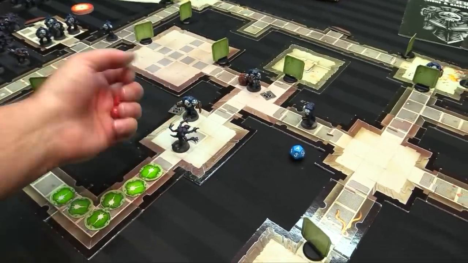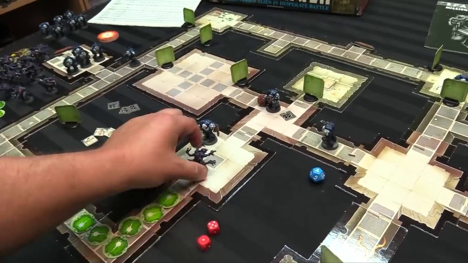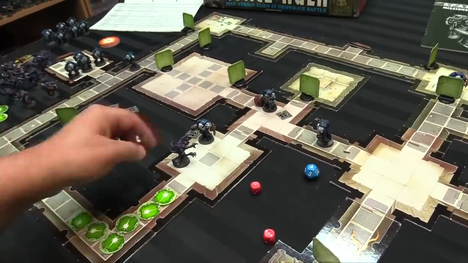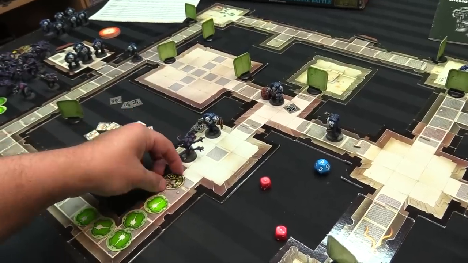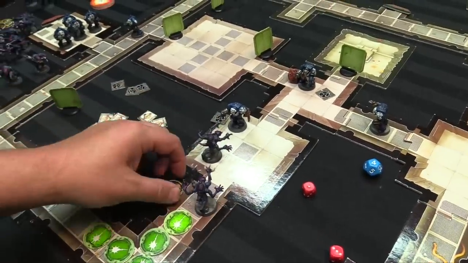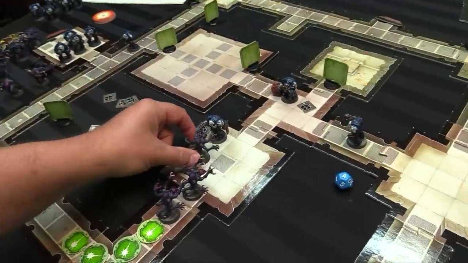Charging, so 1, Overwatch 1. Nope, Overwatch 2. Nope. 2, Overwatch 1. Nope, Overwatch 2. Nope, and he can't see now. This converts, though, into 3 genestealers. Oh, Jesus. It's going to lose 1, though, from conversion, because it has to be adjacent to the token. 3 to move in.